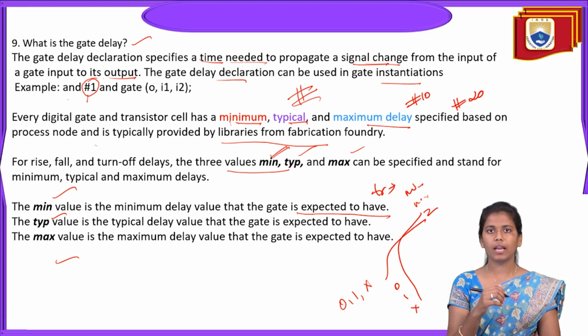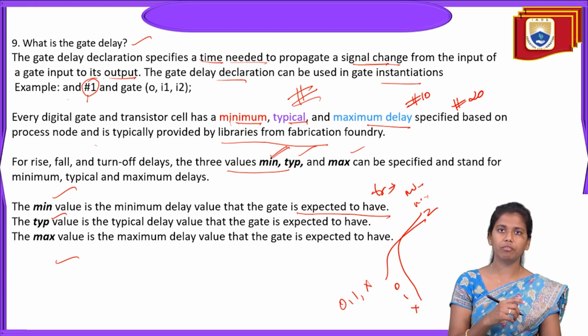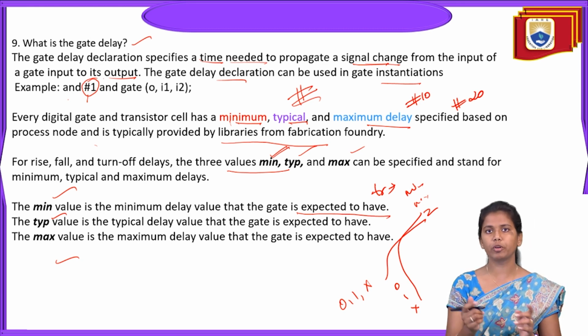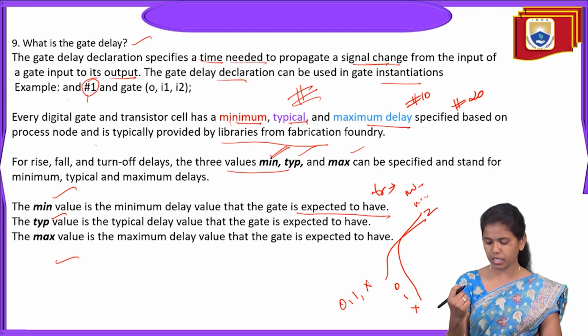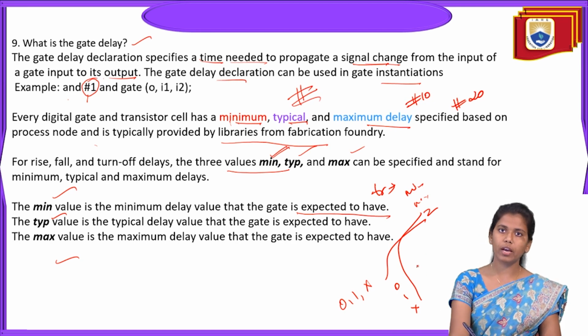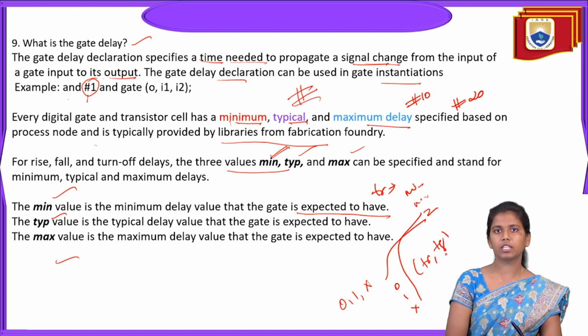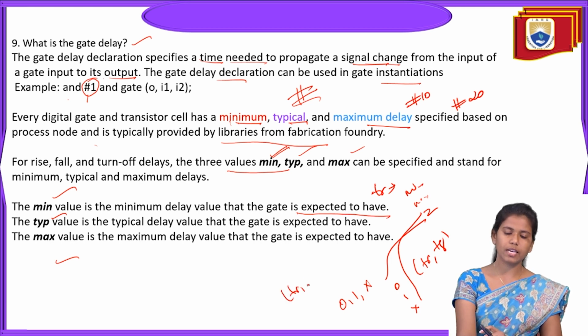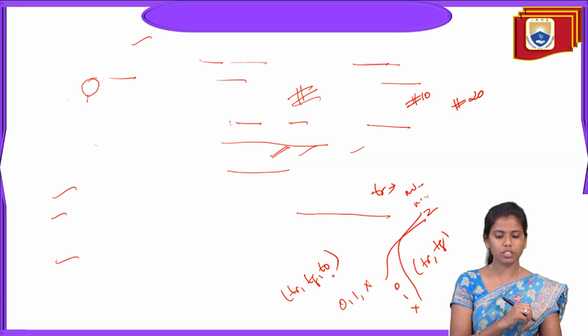then that sort of delay is the turn off delay. And in the representation, we have one format of representing delays, two formats, and three formats. If you go with the two-delay representation, in the coding you have two delays: one with respect to rise, and the other with respect to fall. And if you go for three delays, you have rise time, fall time, and turn off time. This is how the representation goes.